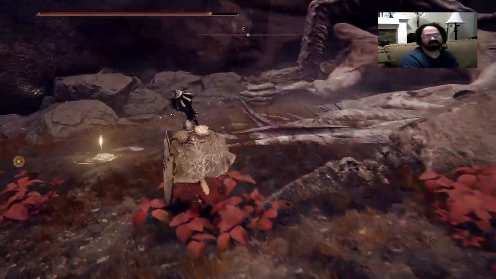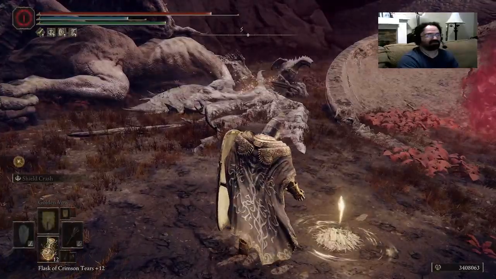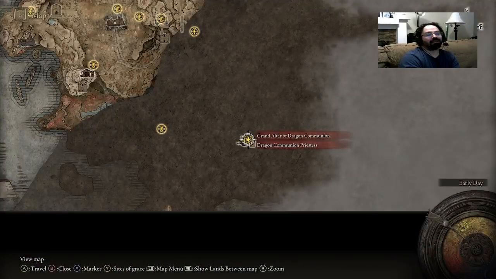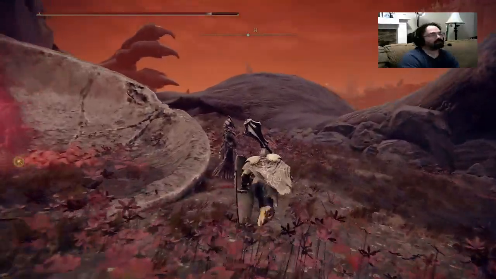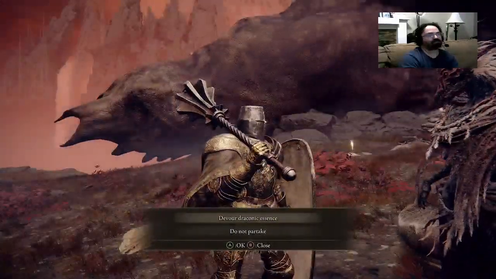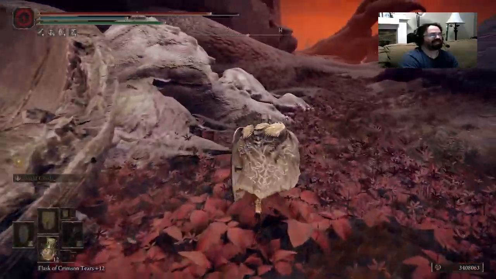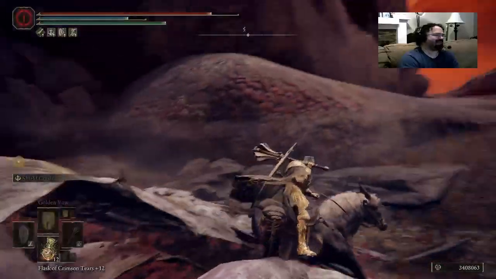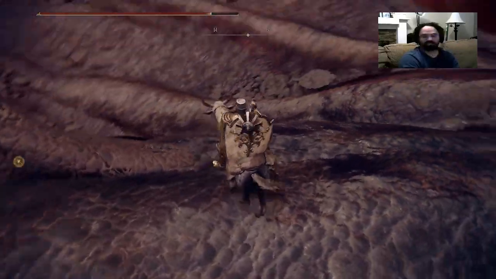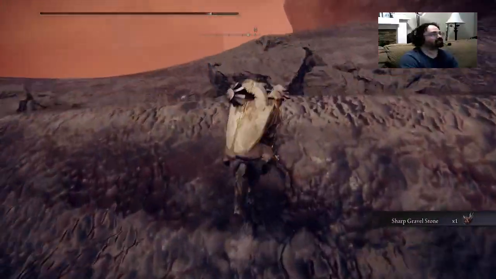A lot of things we're learning here about ourselves and people. Smash your pass, Gergen? Is that what we're going for? Smash. Grand Altar Dragon Communion, Dragon Communion Priestess. Warrior true, then. On the throbbing heart. Devour draconic essence. I don't have a need right now to devour draconic essence. Maybe in a bit. You know, just maybe in a little while. Let me think about it. Let me ruminate. There are items on the wing of this massive dragon, and sharp gravel stone.